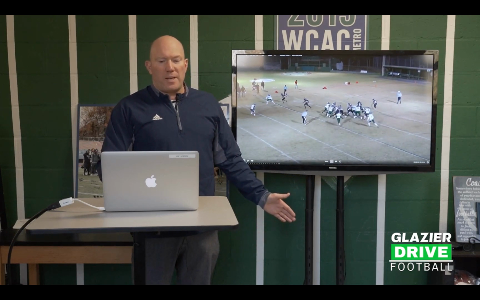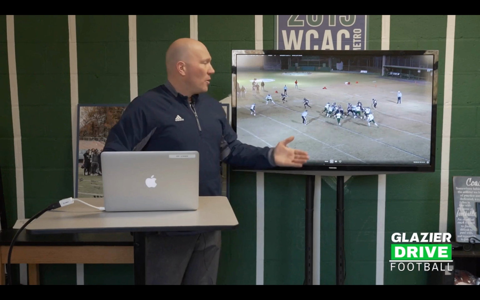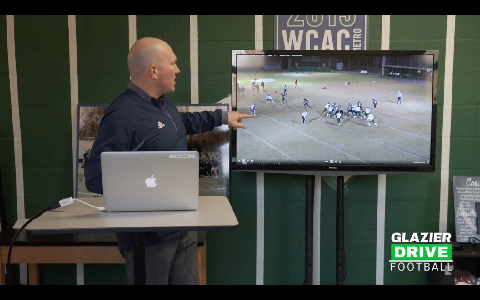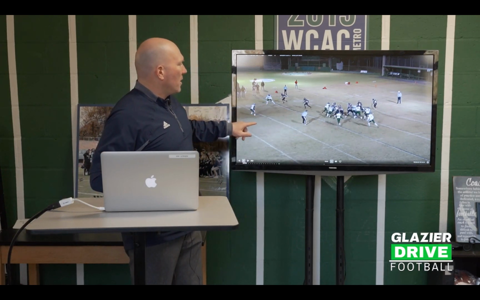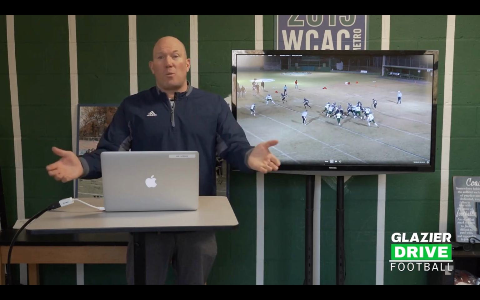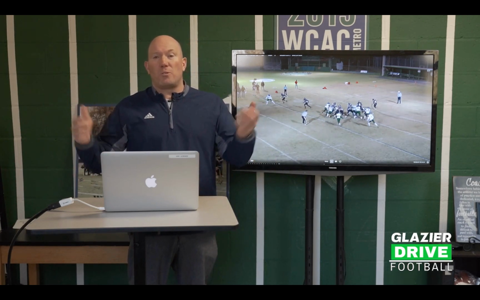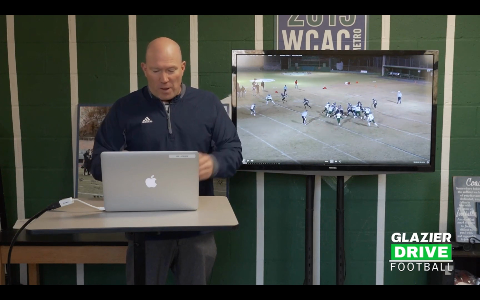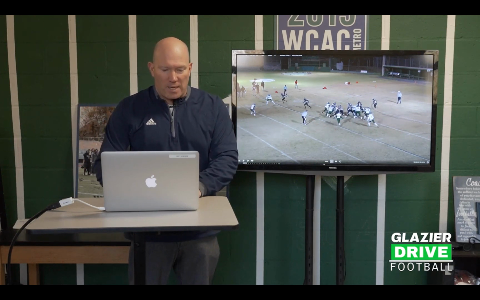Important too, one thing I always like to watch is the secondary, because they're going to try and put you to sleep, right? Our secondary is reading their keys. They're doing their job. You can see our safety, he's still where he should be, at 12, 15 yards. He's not coming up to play the dive. We don't need him to play the dive. That's what gets you in trouble playing option teams, is guys try to do more than their own job, right? Just like Belichick says, just do your job. That's all we got to do.